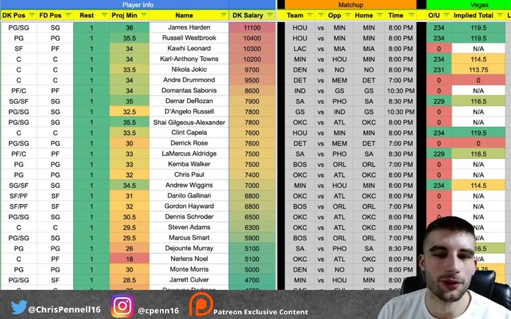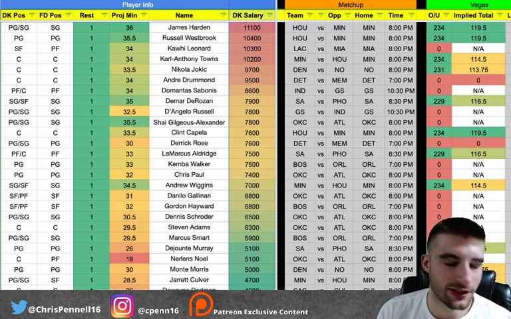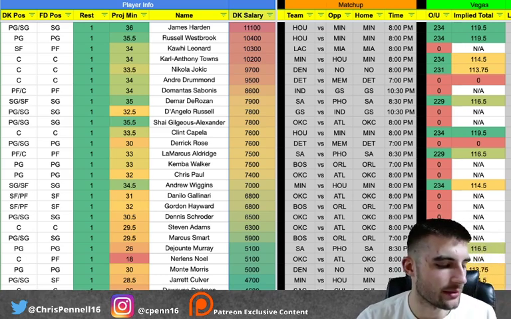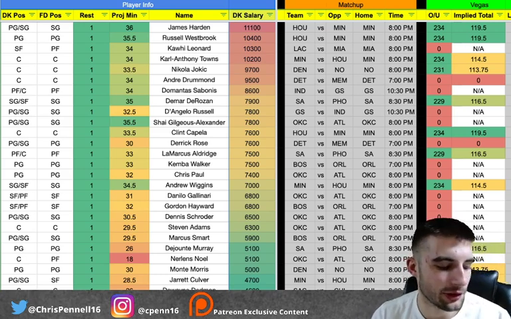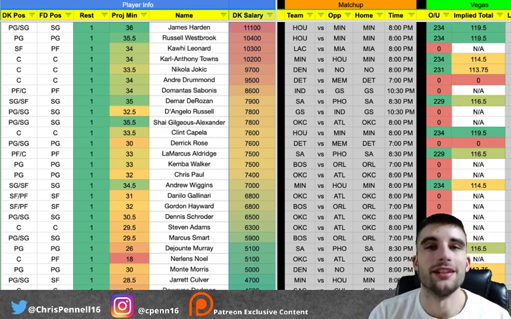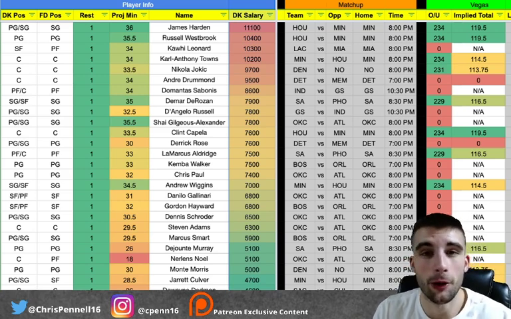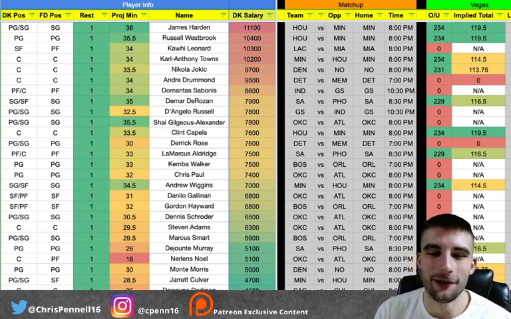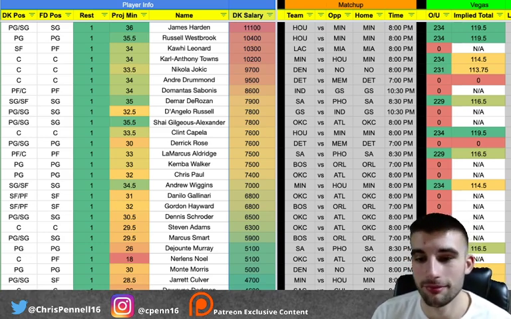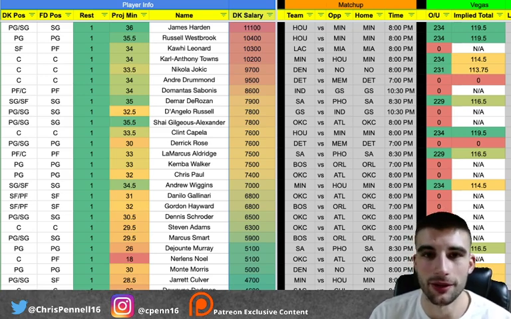But Marcus Smart, again, another guy that would benefit from injuries with Jayson Tatum and Jaylen Brown off the court. He's got a 23% usage rate, 1 point per minute. Is he going to shoot 22 threes again like the one game? No. I mean, if I play him, I hope he does, but he's not going to. But it is a good spot. It would be a good spot with Jaylen Brown and Jayson Tatum being out. The matchup, not very good. It's going to be a slow-paced game, but again, these are some pretty important guys that are potentially off the court for the Celtics, so we'd have to have interest in the secondary options.